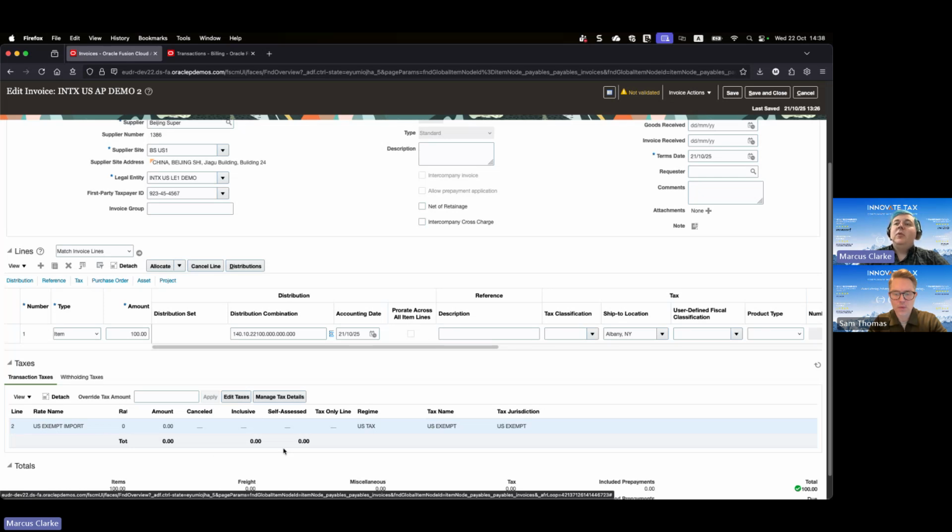Now, the reason we populate a tax line rather than just not calculating any tax at all and no tax line is just purely for audit purposes. If you came back to this invoice, you can see that it's not an error with the system. You don't have to look at it and go, okay, why is there no tax calculating? Is that actually what we want? There's always a tax calculating, and the tax line tells you what it's doing. So here you can see again, it says import in the rate itself. You can look at this and you know what the system's done and why it's done it. And if there are any issues, then it's easier to identify where that's gone wrong as well, if that was the case.